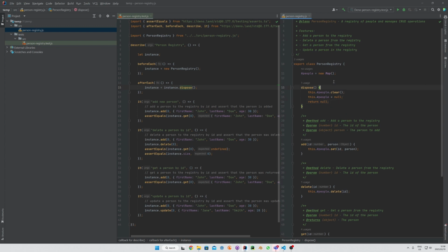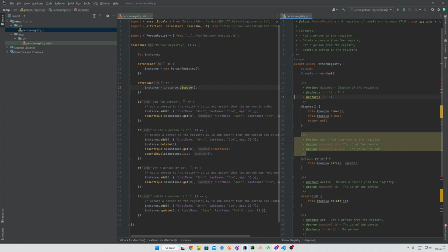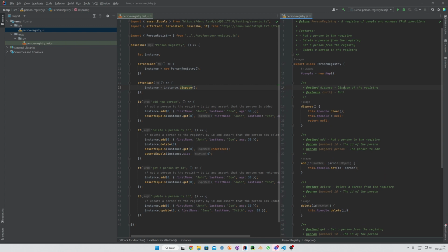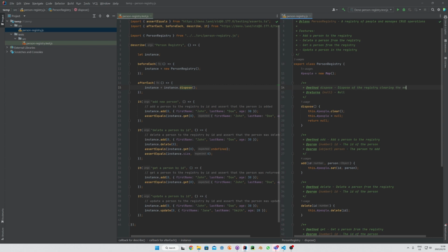And so this dispose obviously disposes the registry. That's correct. Returns a null, but we would just want to say clearing the map, setting it to null. Let's just say clearing memory, a little bit simpler to put.